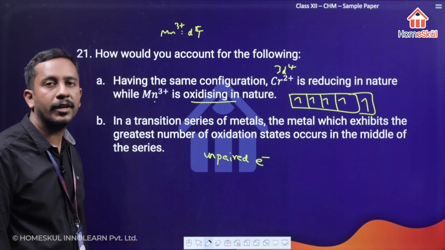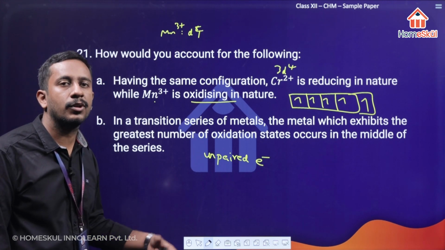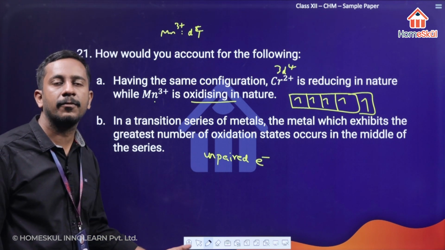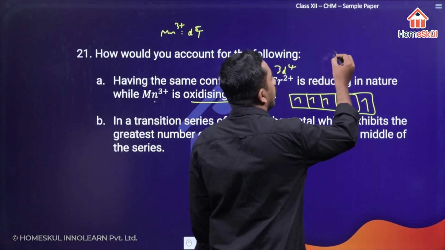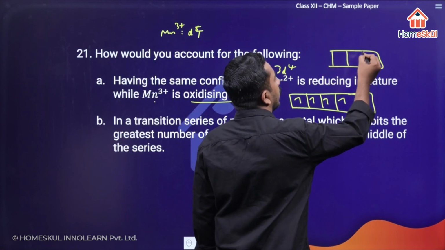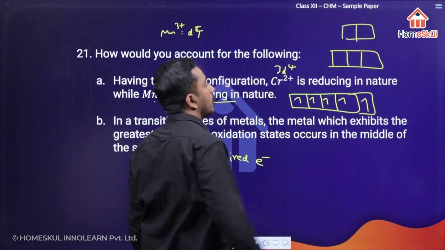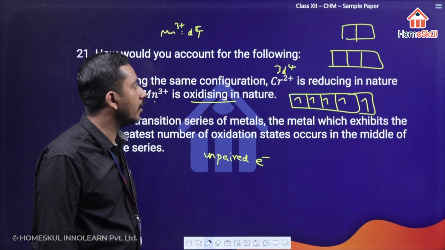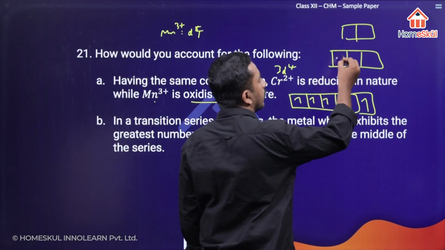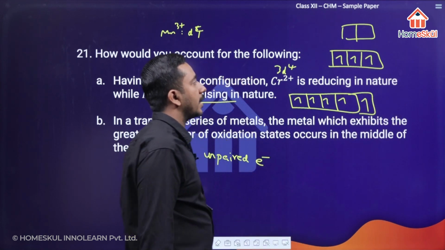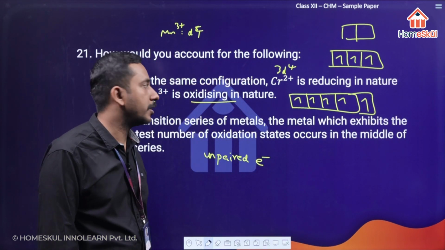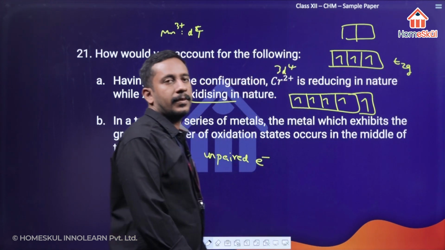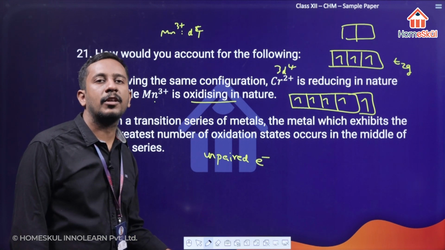Whereas if you take Cr2 plus, that is going to be reducing in nature. That means Cr2 plus is going to get oxidized into Cr3 plus. So there we will have to go for the crystal field theory explanation. So we'll have the set of orbitals that is going to be split into the t2g and the eg set of orbitals. So in that case, we'll have a d4 configuration, and if it is getting oxidized, that will be converted into d3 configuration. So if Cr2 plus attains the d3 configuration, that will be having a partially filled t2g set of orbitals that is going to give an extra stability.